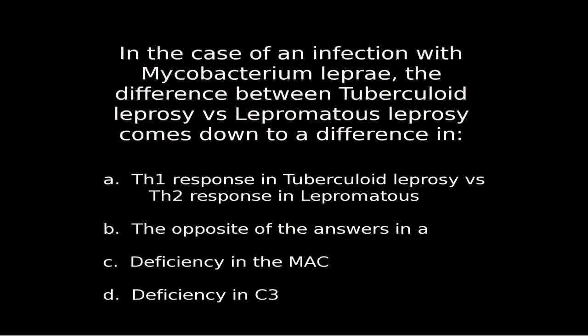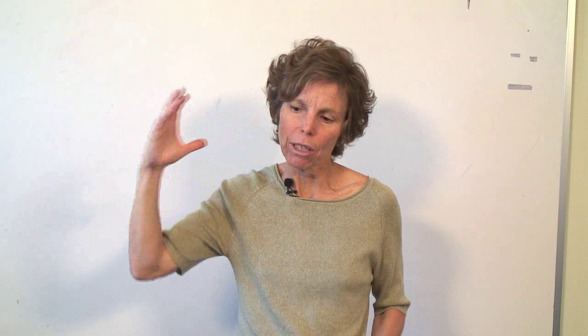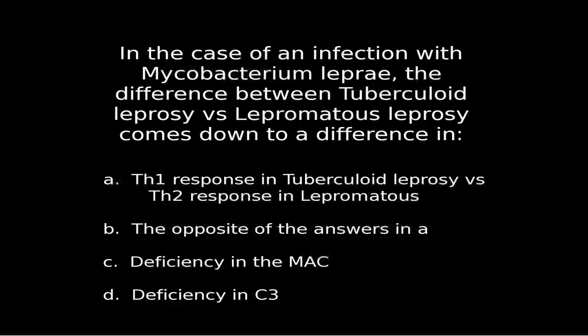So A is just testing your knowledge of that. Tuberculoid is not as bad as lepromatous leprosy, and therefore, in tuberculoid, the patient has a Th1 response. And this is genetic. It's not something that you can choose. As I said, I saw a young boy with leprosy who was brought from northern Sudan. He had been captured and kept there, and he was released. When he came down, he had leprosy, but he was given rifampin, and that's all they had. Dapsone is also a drug that they can give. And he had gone from these lion-like lepromatous features and morphed into a beautiful young man. He's doing very well. But clearly, he did not have that Th1 response, or he wouldn't have developed full-blown leprosy in the first place.